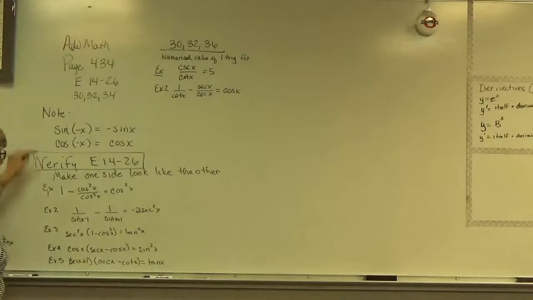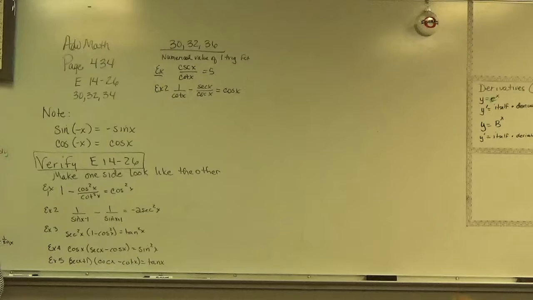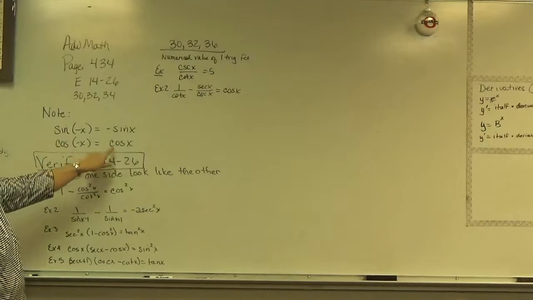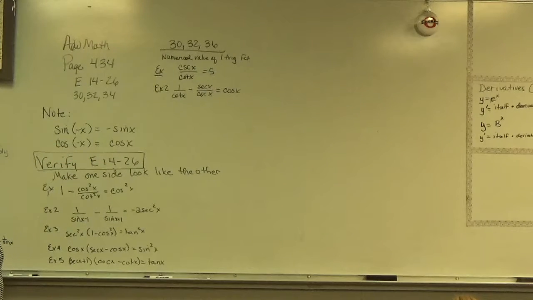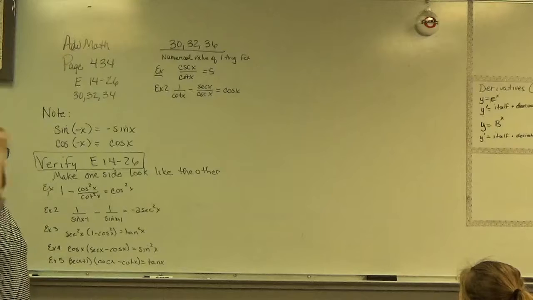And then I did give you a couple of new formulas. You may want to add that to your trig information sheet. I don't remember if I put that on there already. Sine of a negative angle is the negative of the sine of that same angle. And cosine of a negative angle is the positive cosine of that angle. I don't think I remembered to put that on there, so you might want to add that somewhere on that sheet so you have that.